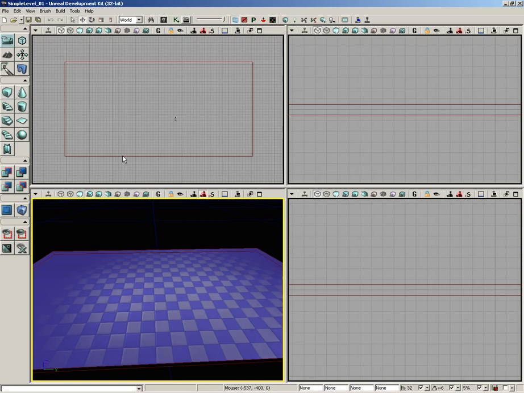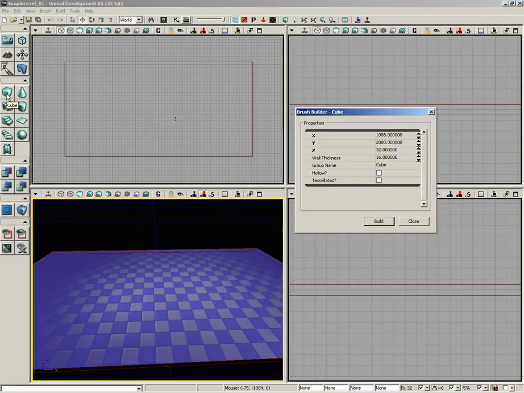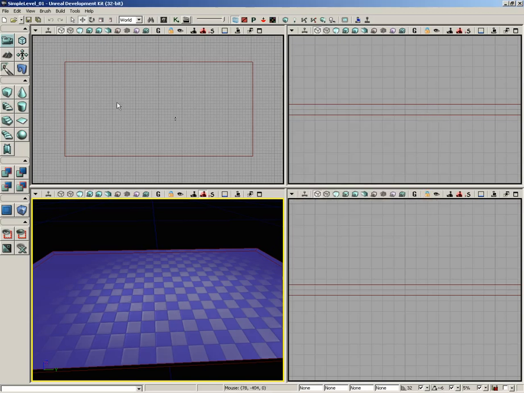Please, please. Also, when I go to create a new shape for the red builder brush, you will find that I often just jump right over and right-click on the cube button without exactly mentioning it. So every time you see the brush builder cube window pop up, that's because I just came over to the toolbox and right-clicked on cube. So you should really be getting used to doing that. So that will wrap things up for this video.